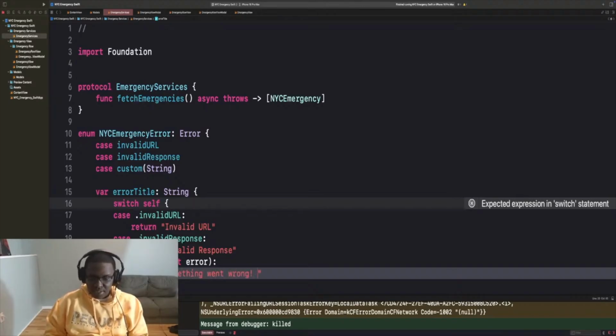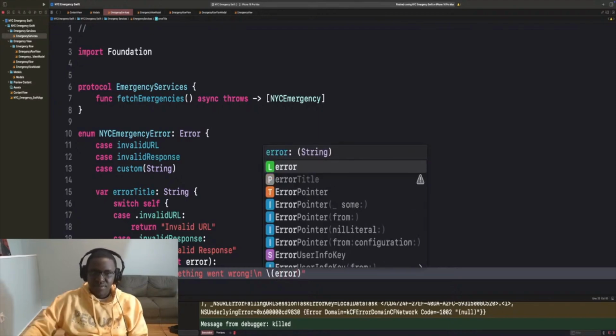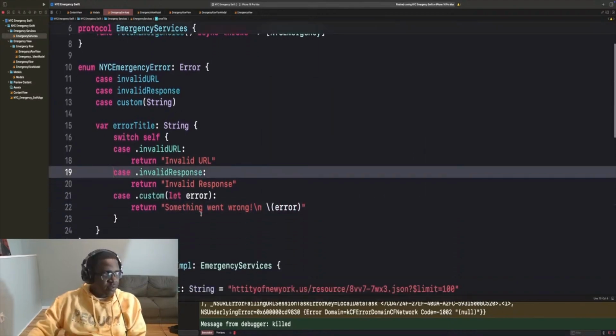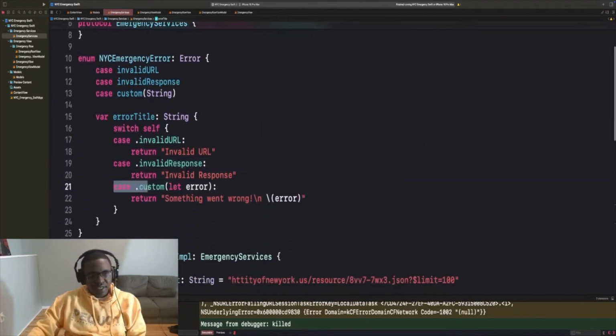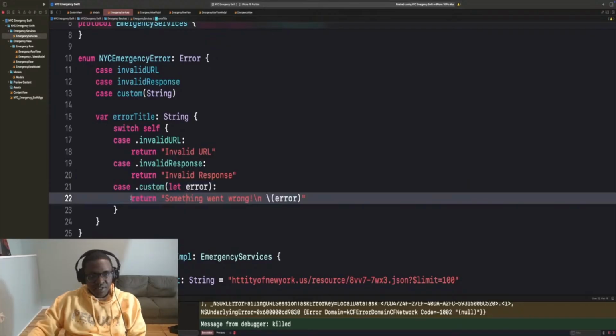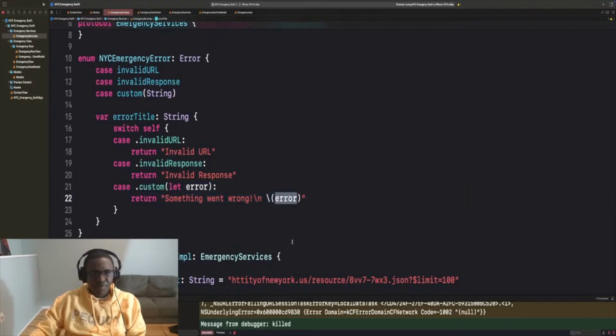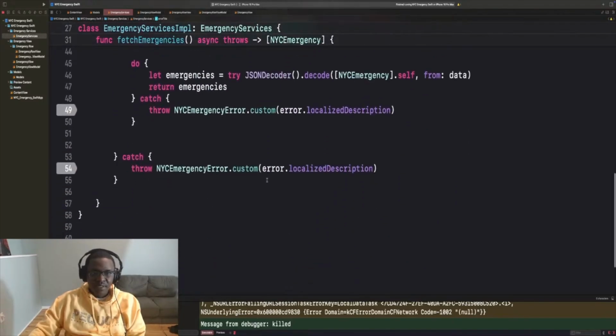And then we're going to actually do a new line here. I'm just being extra. And then our action is going to use the error that we passed in. Remember, where did we pass? Oh, let's scroll down, sorry. For our case block, I just added another return. It says something went wrong, a new line, and then I have the error that we passed in for custom cases. Remember, for custom cases like this one right here, we're passing in error.localizedDescription.